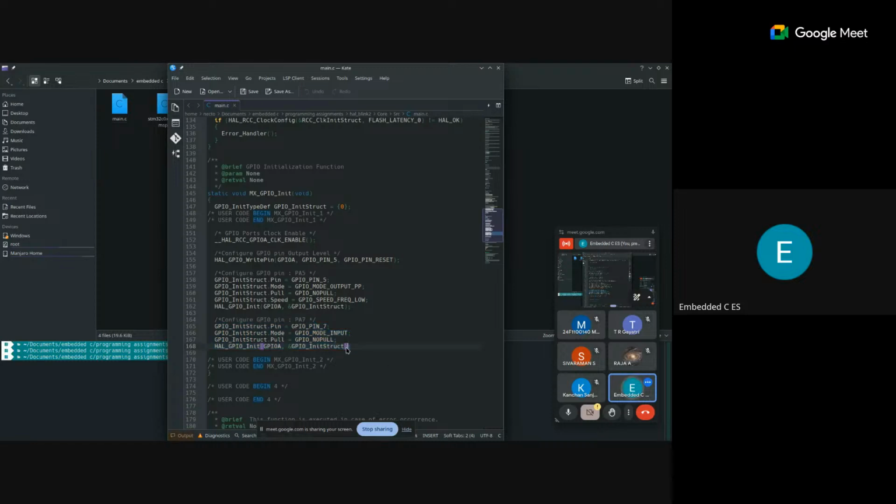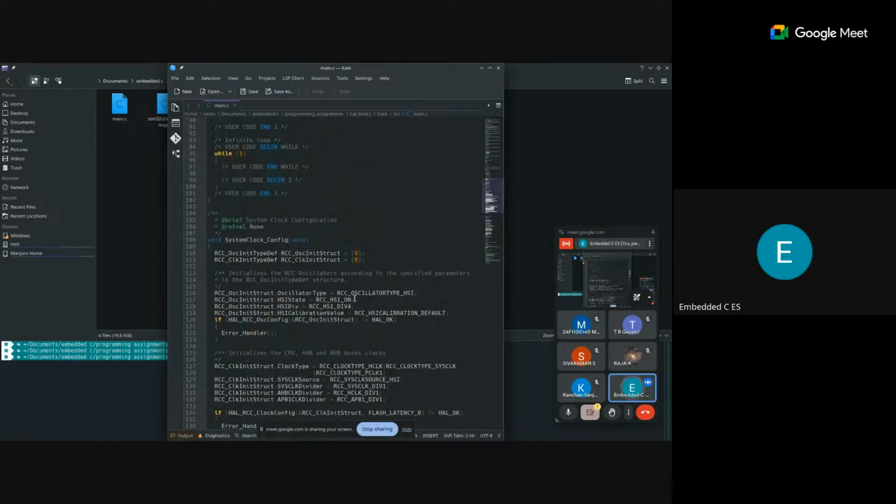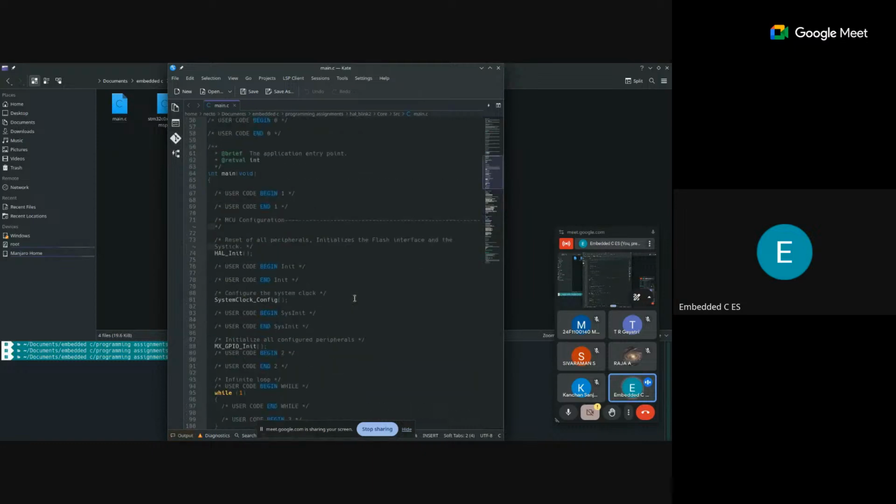ST Microelectronics is the vendor, the company that creates these boards, and Arduino is the company that creates the Uno boards. So they provide this tool for generating configuration code for their boards.